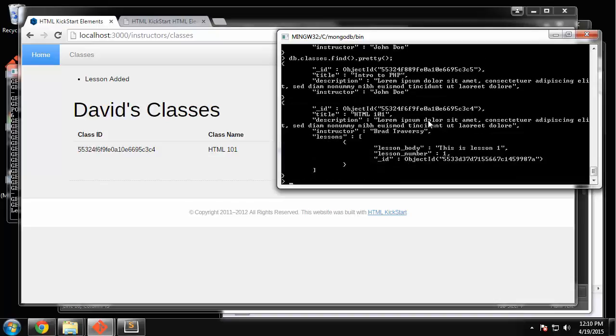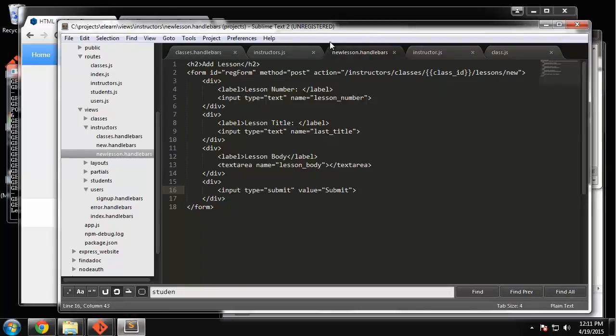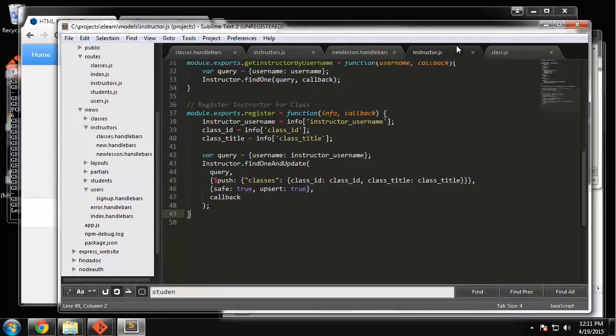And look at that. We have a lessons field here. It's an array. We have one lesson. Got the number, the body. Oh, we don't have the title. We have an object ID that was automatically generated, but we don't have the title.